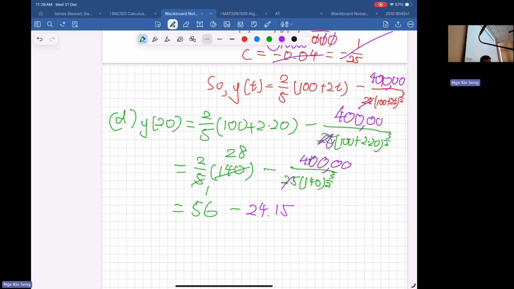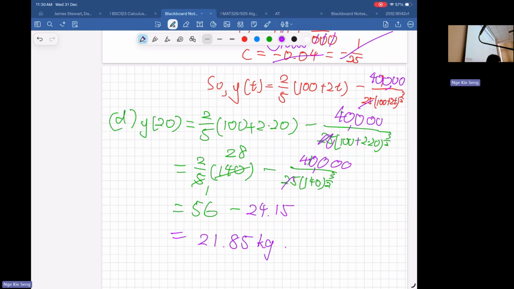Okay, Felicia, we had too many zeros. It's just 40,000, not 400,000. So then we will get something like 85.85 and then 21. So this is the amount of salt we got. Okay, how about the concentration? How to figure out concentration? Meaning the density. Can you figure out the water that goes in or not?